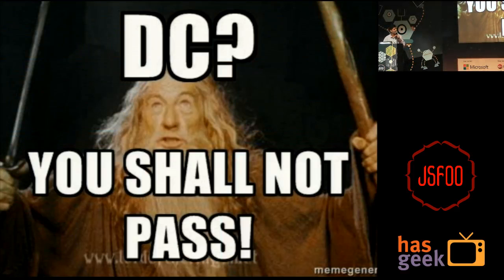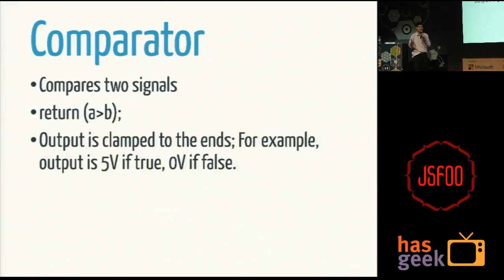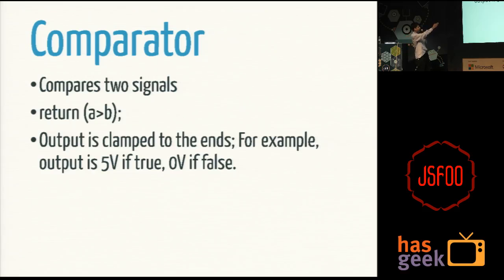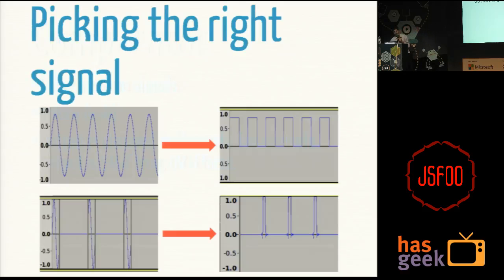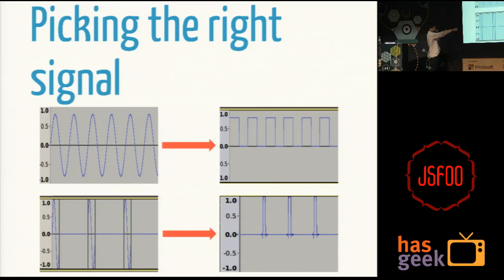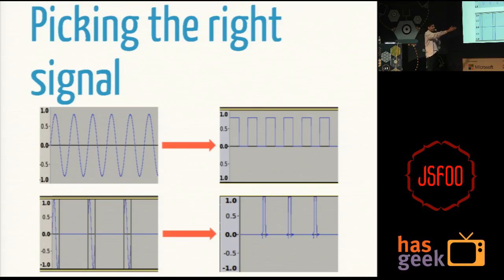We have something called a comparator — a very simple circuit component. A good way to think about it is: return A greater than B. If I have two signals A and B, whichever signal is greater, it returns true — corresponding to a static 5 volts. False corresponds to 0 volts. So if I have a signal and I set B at 0, then A greater than 0 gives you a true pattern. Similarly, if I have a bunch of sine waves and set A greater than 0, I get the pulse pattern that we need. This can power your DC motors — the limitation is you'll run it at half power — and this is the kind of pulse signal you need to feed to a servo.